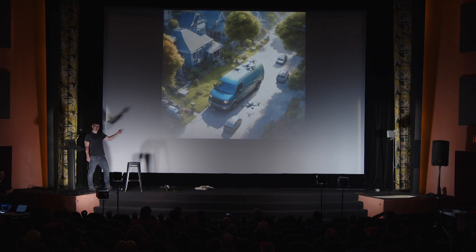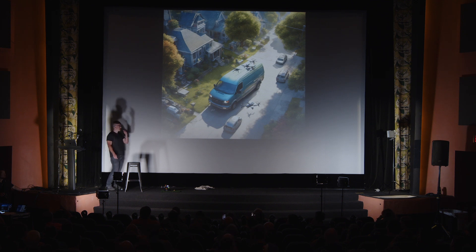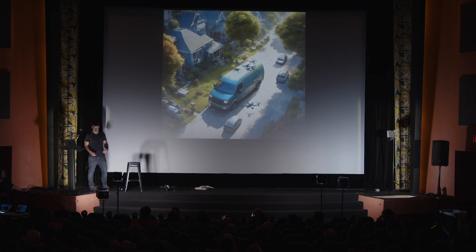Patrolling, detecting, picking up, and dropping off — that's the poop copter at its core. This is just a prototype and I'm not sure what direction to take it. It could go direct-to-consumer where people use an app or website to draw a bounding box on a map, and their poop copter does a grid-like scan using cloud compute and machine learning models. Or, just like the garbage man, maybe there's a poop man who shows up in your neighborhood with a poop van, drones pop out, go to target yards, pick up poop, and bring it back for collection. There are a lot of fun and interesting directions this could go — unless I get sued because it attacks a dog, that would suck.